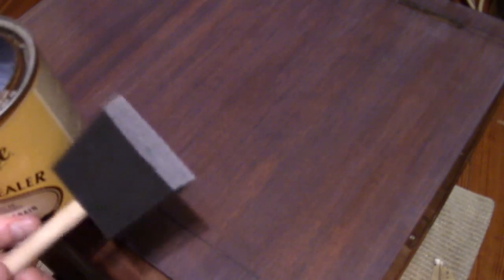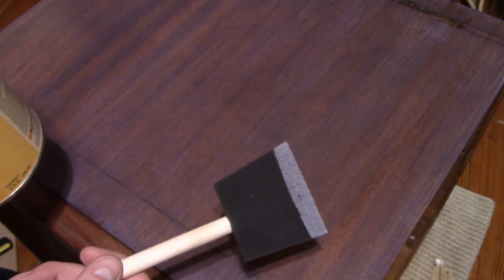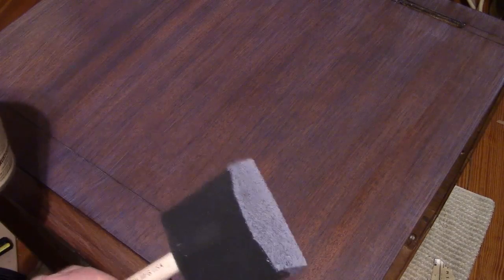The only issue I've had with this stuff, I used it on my kitchen table, and there were some spots where table boards are kind of warped, so there was like a depression, and I put on a lot of layers of this trying to build it up level. If you put this on really thick or build up a lot of layers, it will be cloudy. But for something like this, it really shouldn't be an issue. It's just going to fill in any tiny voids left from the grain filling, and then form a good surface for the lacquer to bond to. Oh, and it's water-based, so I can just rinse out this foam brush and use it again. And zero odor.